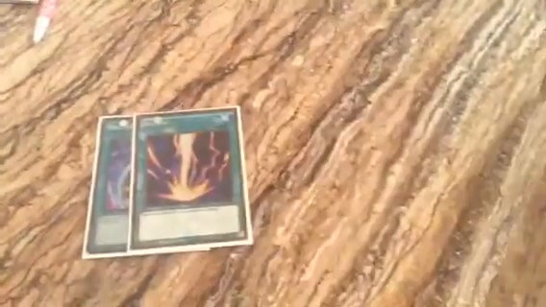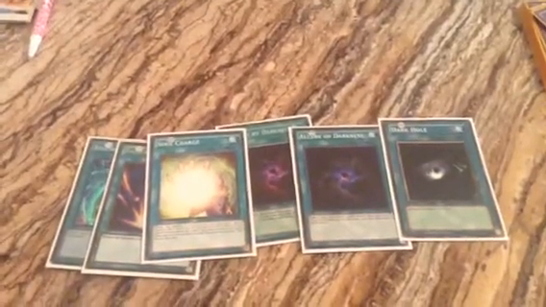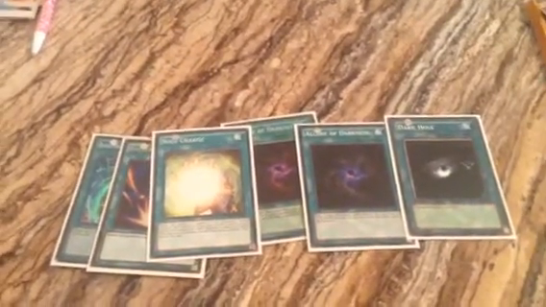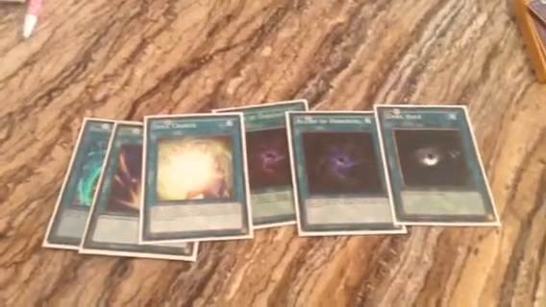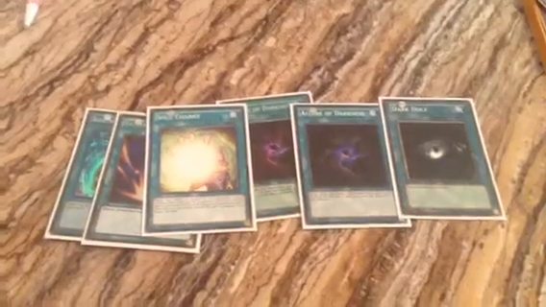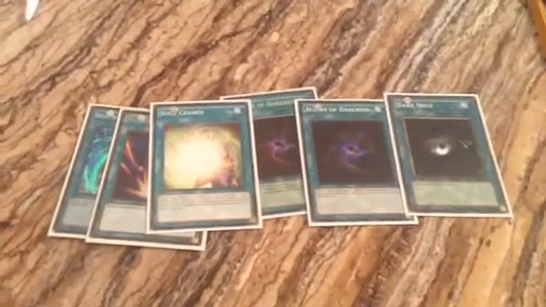That's 20 monsters. And for spells, I play Burial from a Different Dimension, Raigeki, Soul Charge, and Allure of Darkness, and Dark Hole. I wish I actually played 2 Dark Hole, because if my opponent has the strongest monsters and I don't have anything over 2500 attack, I could just clear some monsters out of the way.